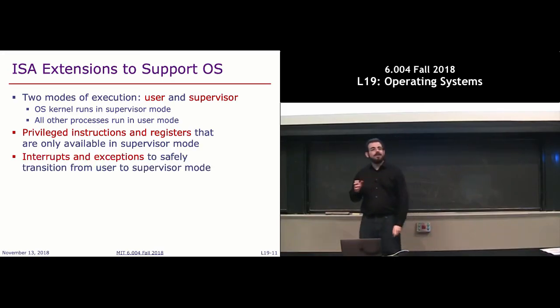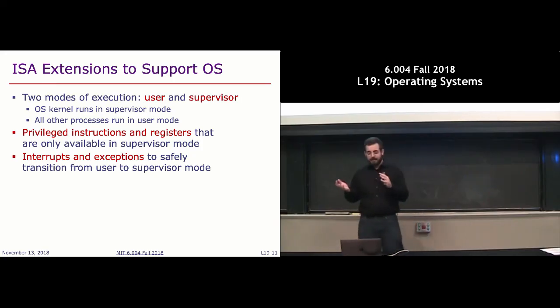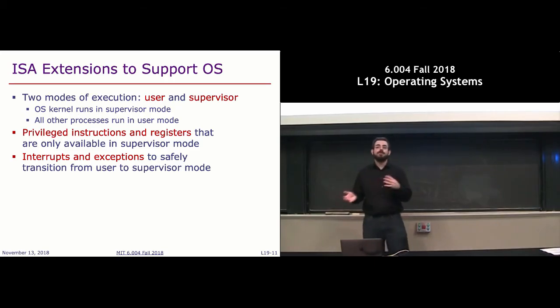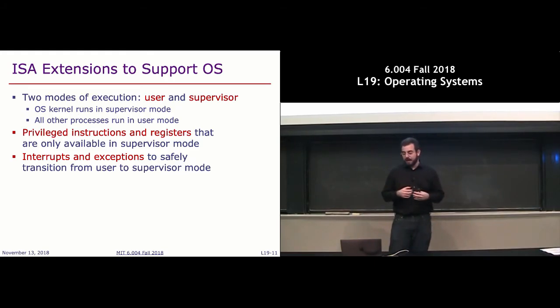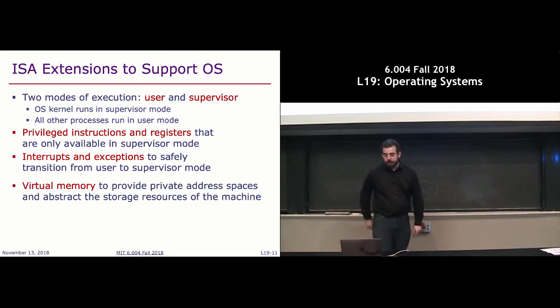but then the OS is going to have access to that state. Then the key question is, well, how do we transition from user mode, or whatever process is running in user mode, to supervisor mode safely, right? How do we switch between these 2 modes? And this is accomplished with what we call exceptions or interrupts. And so that's the mechanism that we'll see today.